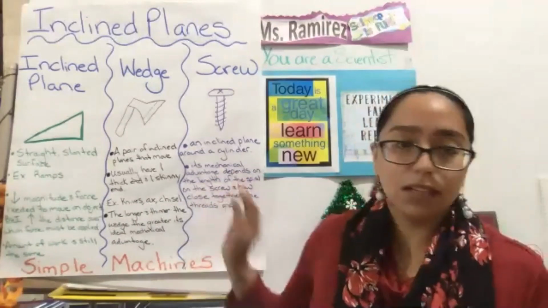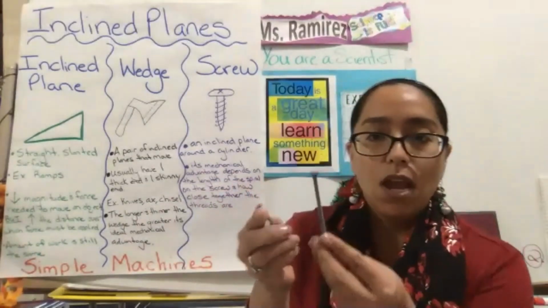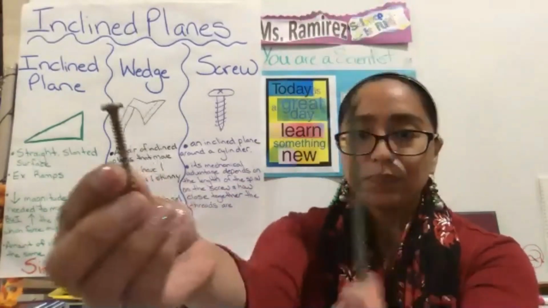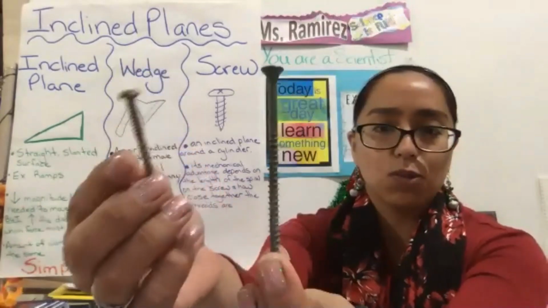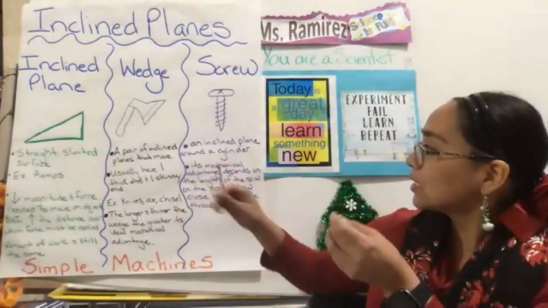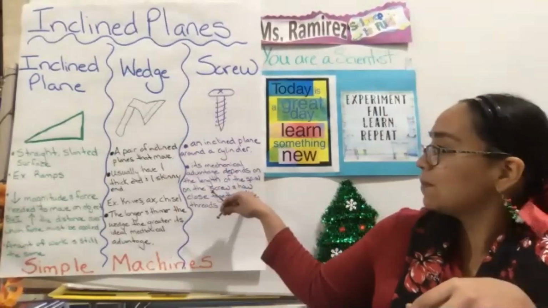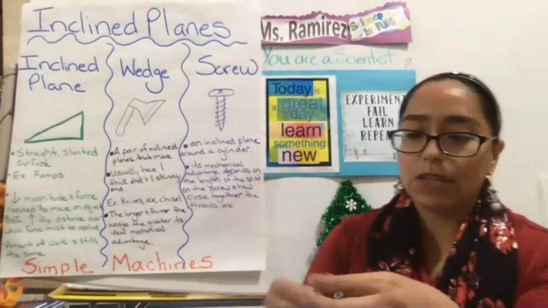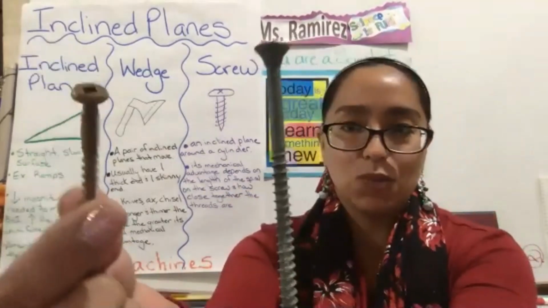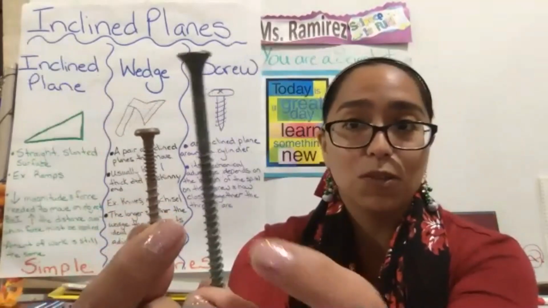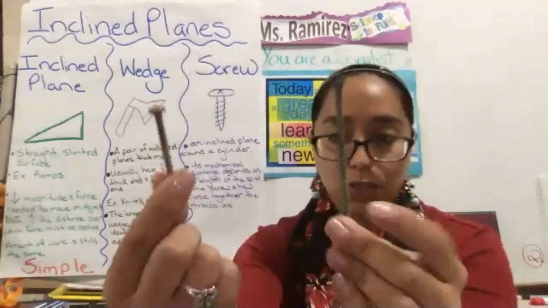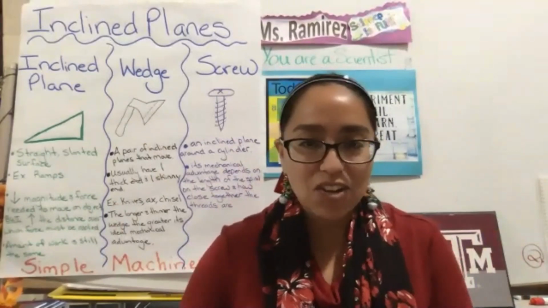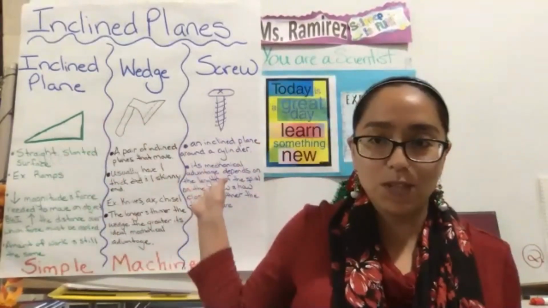And then the other type of inclined plane is a screw that you guys learned about with Mrs. Fuller. A screw is just an inclined plane wrapped around a cylinder. There are different sizes and shapes for our screws as well. The way the screw works is its mechanical advantage depends on the length of the spiral around the screw and how close together those threads are. If you've ever examined various screws, you'll notice that the length is different, but also the width between each of those threads is different. I'm going to go ahead and play you guys a little video of what it's like out here at the EEC, and be on the lookout for examples of those three things.